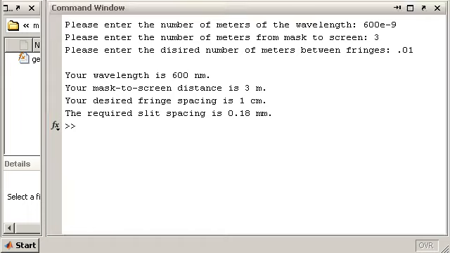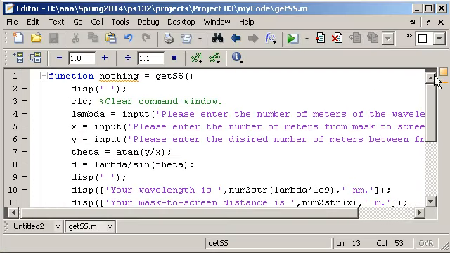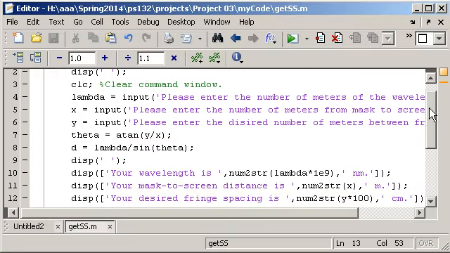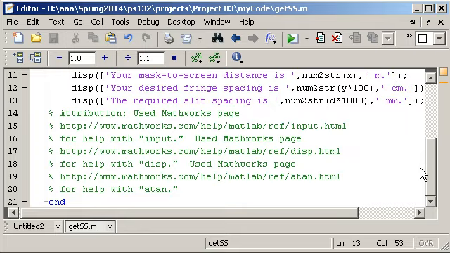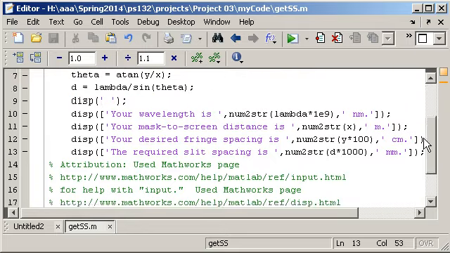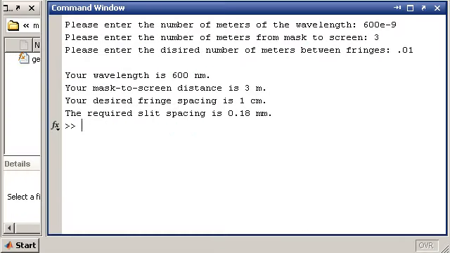I think we're pretty much done with the programming part. So it's working for my test case.